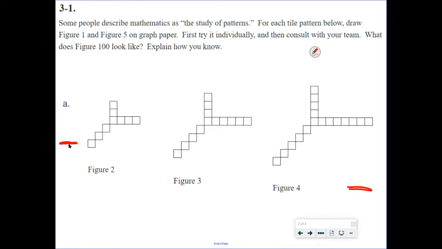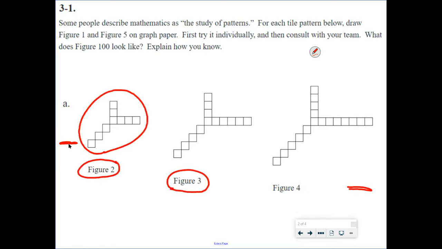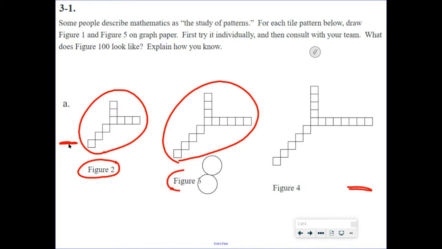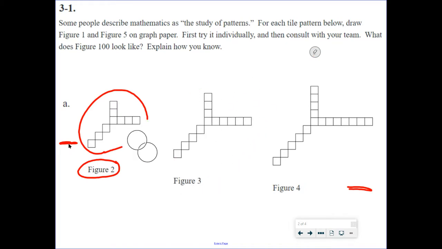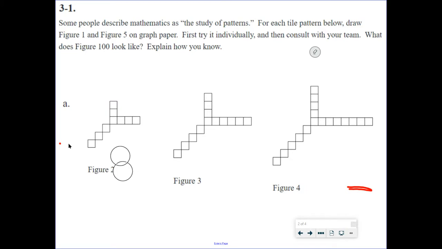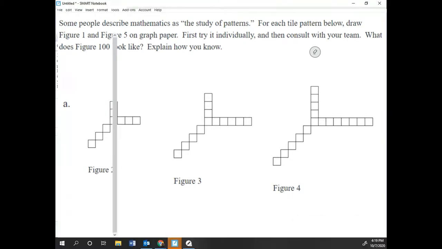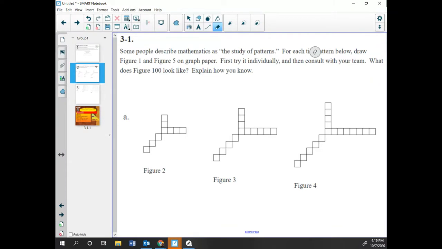The cool thing is, as you are drawing these figures on your graph paper, your brain is actually processing what is happening. And so by the time you draw figure 3, you probably have a pretty good idea of what is happening with the pattern. So figure 4, even stronger. Drawing these patterns on graph paper is a powerful way to try to figure out the pattern, okay? So you should then be able to do figure 5 and figure 1. Now, I'd recommend doing figure 5 first and then going on to figure 1.